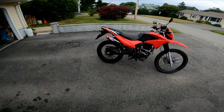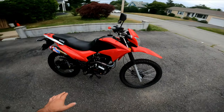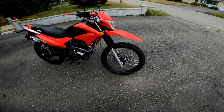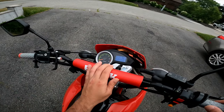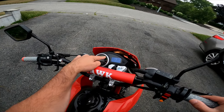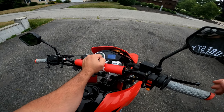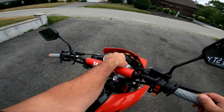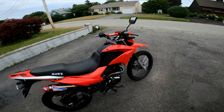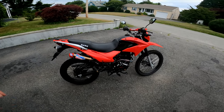I figured now that I got the bike to the place I wanted it in terms of mods, and I haven't done anything to it in a little while, I'll give you guys a quick overview of everything I've done. First, we'll start with the digital dash — highly recommend this. It lets you see your RPMs, your gas mileage, you can calibrate the front wheel speedometer for an accurate reading, and it tells you what gear you're in. A lot of more expensive bikes don't even come with that. It's like a $60 upgrade on Amazon.